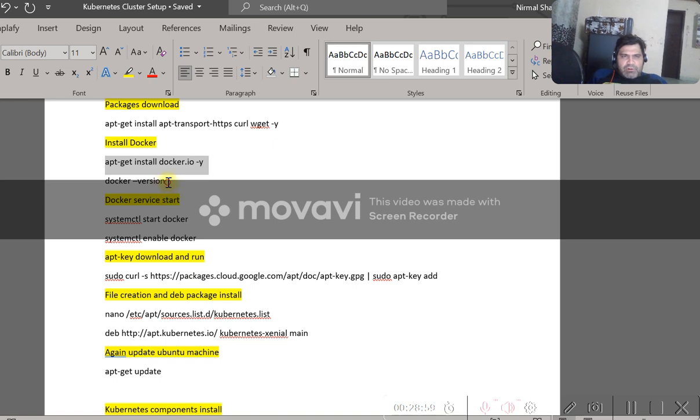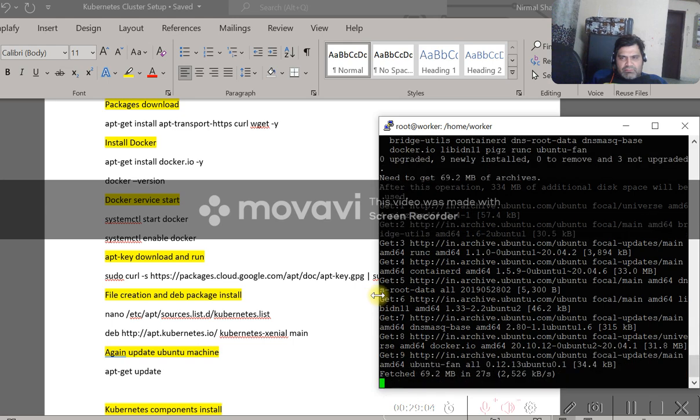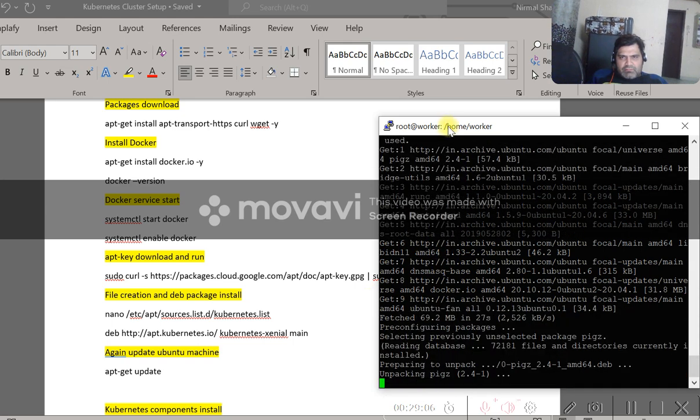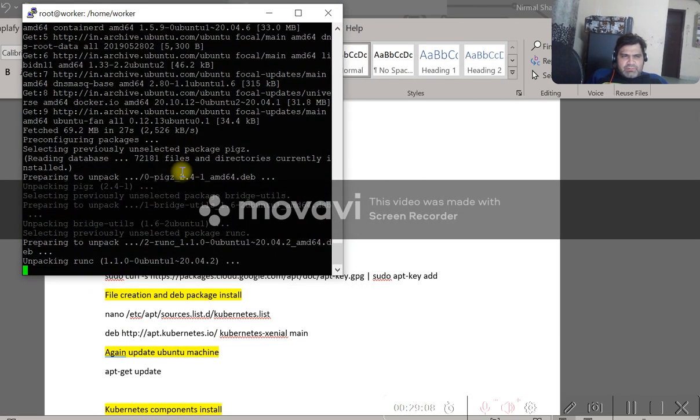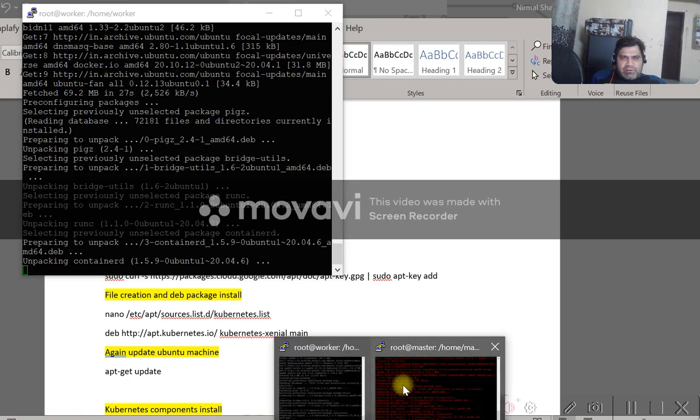Now you can check the Docker version. Let the machine complete.